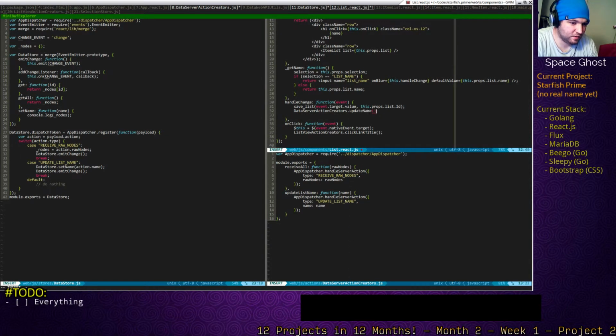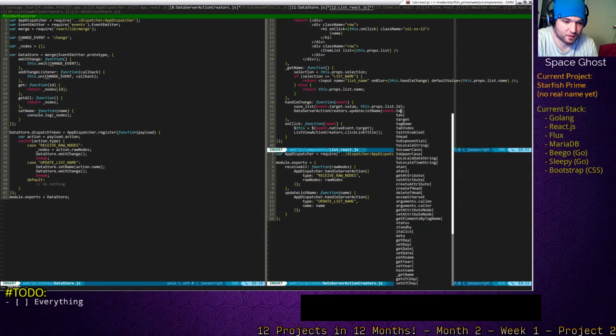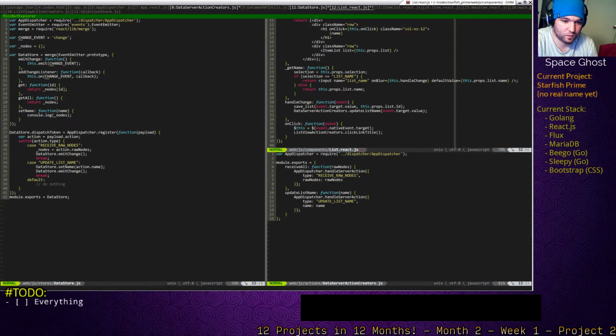Update name? Probably update list name, update list name. Event.target.value. Alright, so then we don't need this.